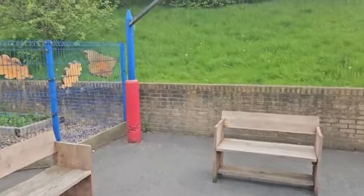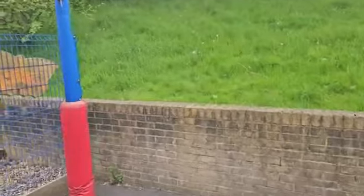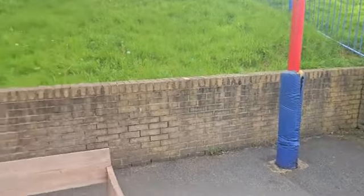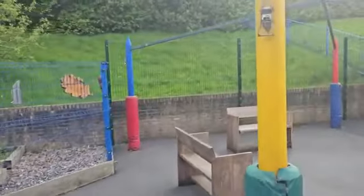So this is Peel Park Primary School. We're just doing a little job for them today, to stop kids from climbing up here. It's going to be 4 posts, 3 panels, and it's just going to be going to the end here. She's happy for it to be bolted on the wall, so it'll probably take us about an hour, and then on to the next job. So we'll do this, and I'll go and meet the lads out front now. I told you we wouldn't be here that long.